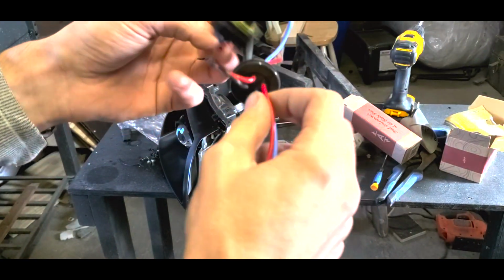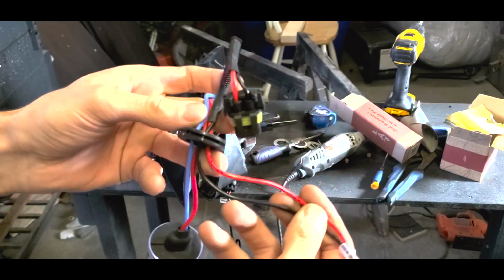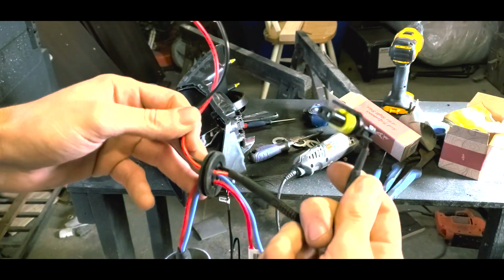So here we have the bulb. I don't really know where these go. I'm gonna have to figure that out. This is if you use it. Like, as you can see, this cable literally goes nowhere. Like, it goes from this connector to here.